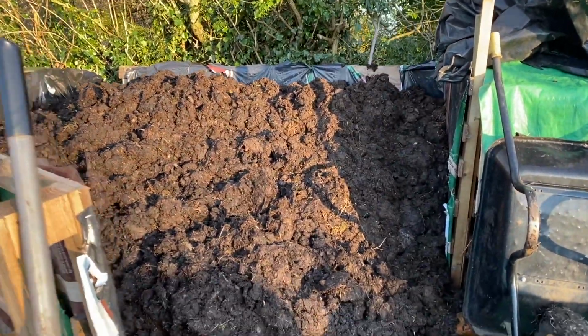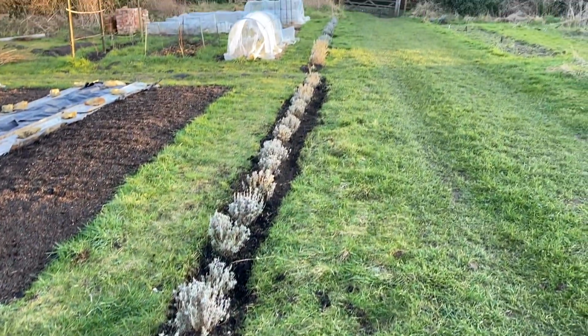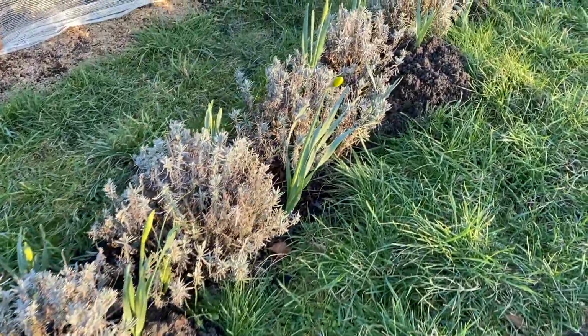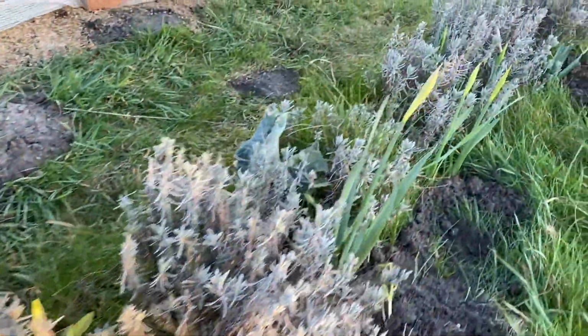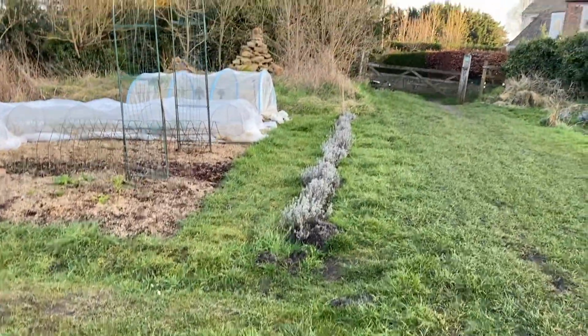And also the lavender hedge, one section of it that I have in front of my allotment has been weeded and the grass has been set back a bit, so they won't be strangled by the grass this year, I hope. I still need to mulch it, but it's looking much better. Just need to get the other 2 sections done now.